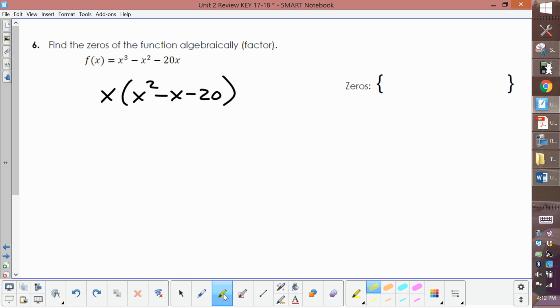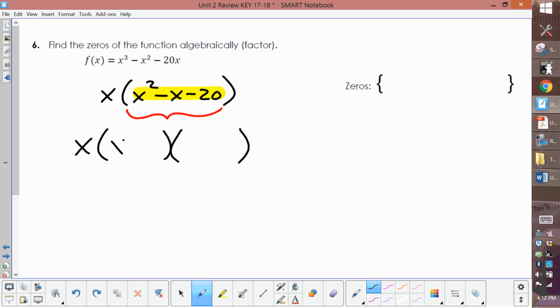And this is your standard trinomial or quadratic equation. Anytime I see something like that, I should attempt to factor. So I have an x on the outside, and then I'm going to go ahead and factor this out. X and x, those are the only leading terms that would give me x squared. I notice my last terms are going to multiply to negative 20, and my signs have to be different, so plus minus. And then I'm looking for numbers that multiply to 20 and add or subtract to negative 1. And I'm going to try 4 and 5. And I will put the 4 here, and I'll put the 5 here.